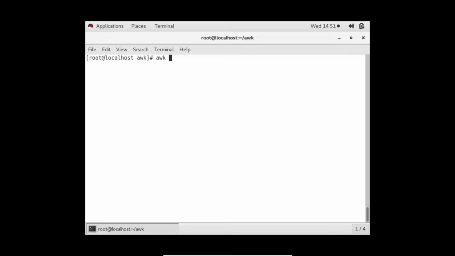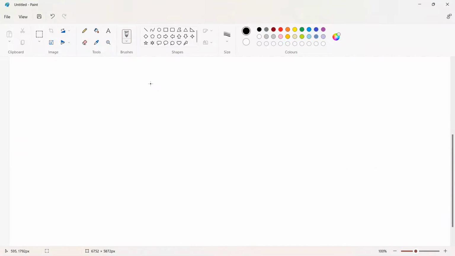I'm using AWK as a command, and by default nature of AWK command is this, and we have to give the file name. So by default AWK uses this, and I told you in the syntax of AWK that if you want to search anything or do filtration on anything, then everything is inside this selection criteria, then the action, what you need to do, and then this close.